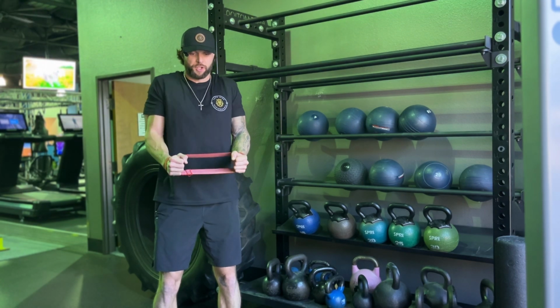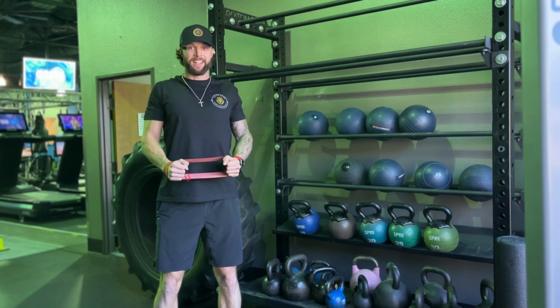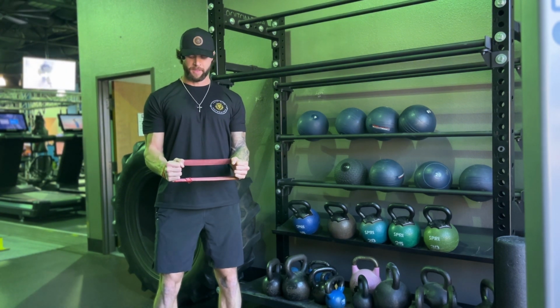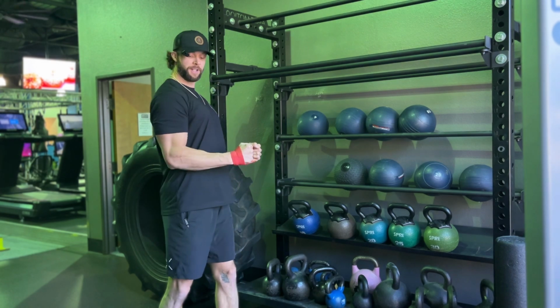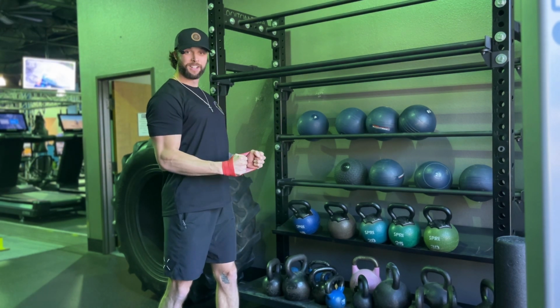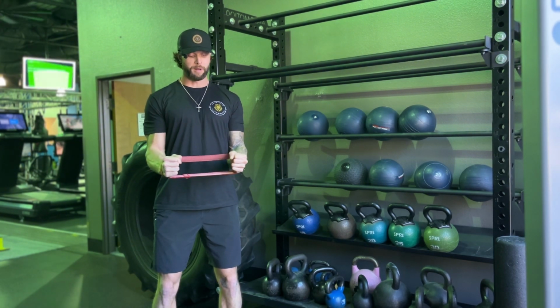So we're going to start with a good posture. So we're going to roll our shoulders up, back, and down. Now once they're set down, we're going to keep them there. And from there, we're starting at 90 degrees in the elbow. Okay, I'm not starting down here. I'm not starting up here. 90 degrees in the elbow. And then from there, I'm pulling apart.